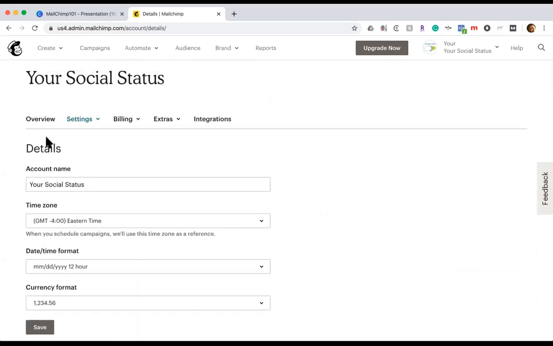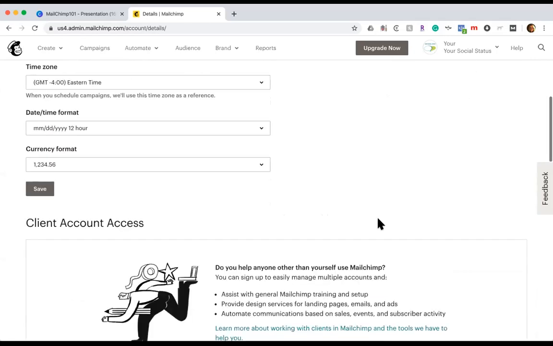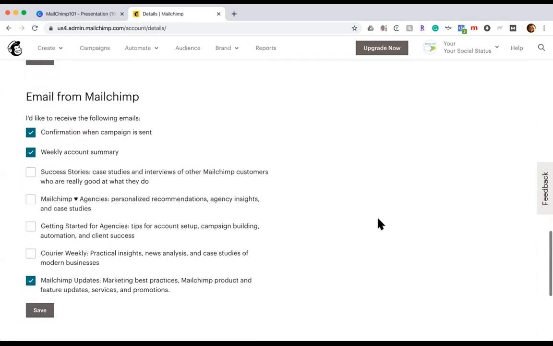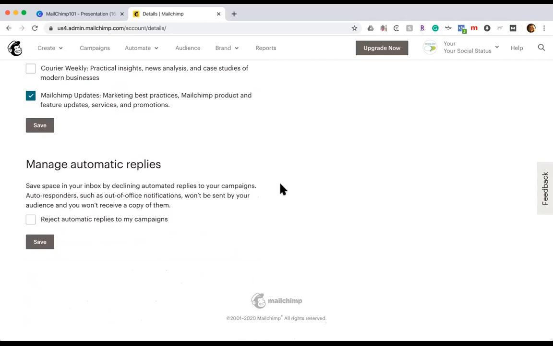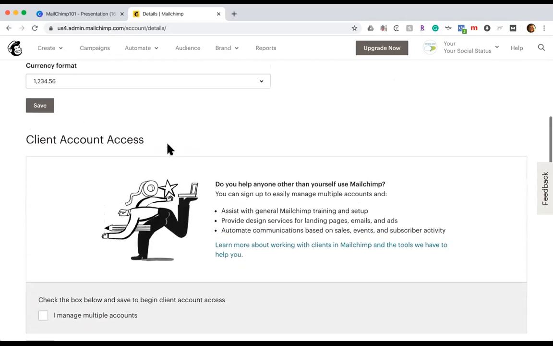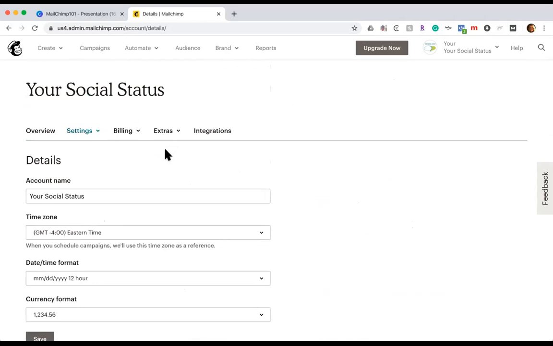If you've gotten emails before, there's typically at the footer your business address or business information along with the Mailchimp information that we'll put in a different area. That's in the list area. But you will want to fill out just your basic information here, and they step you through. You can even say, I want a confirmation email from Mailchimp when you perform these actions. So it's all of your basic settings here, nothing too crazy.